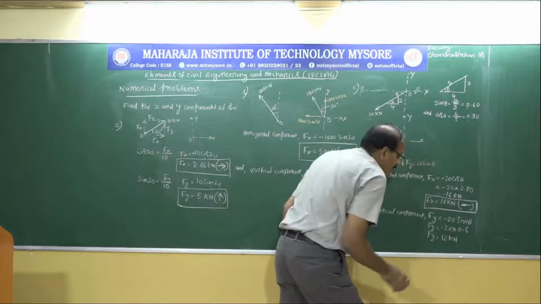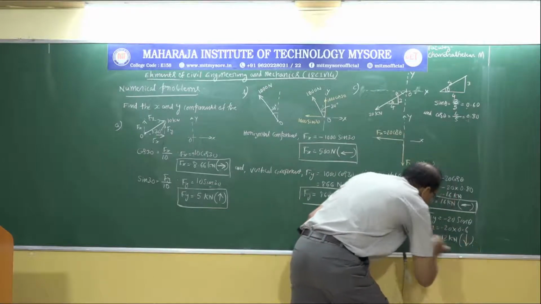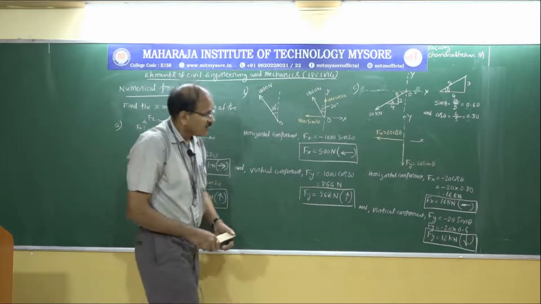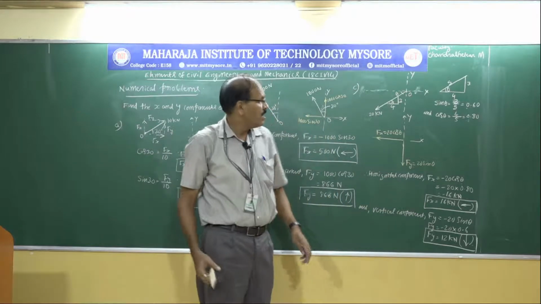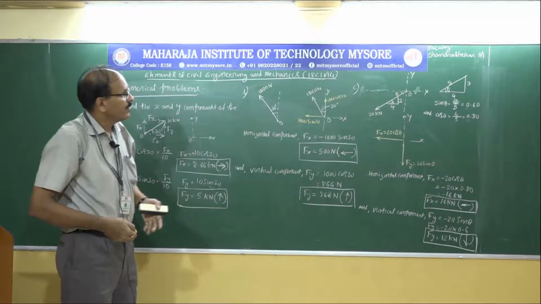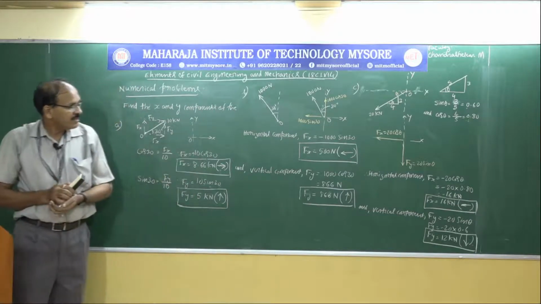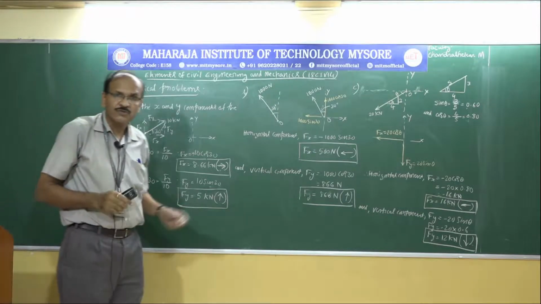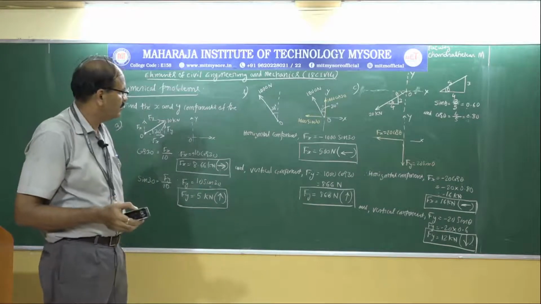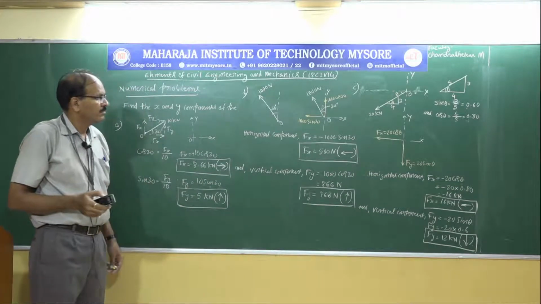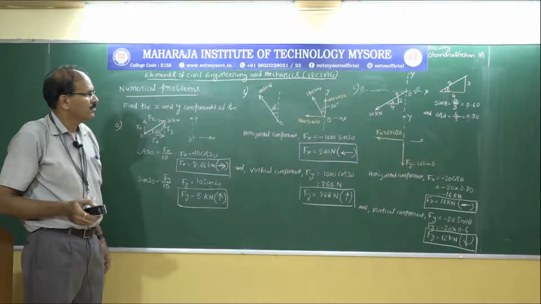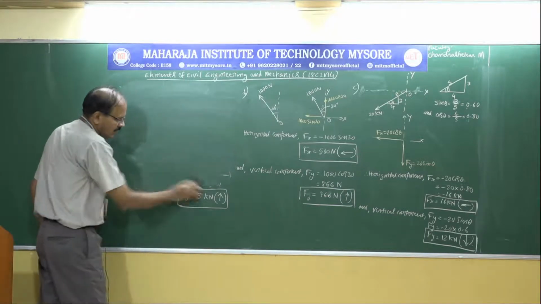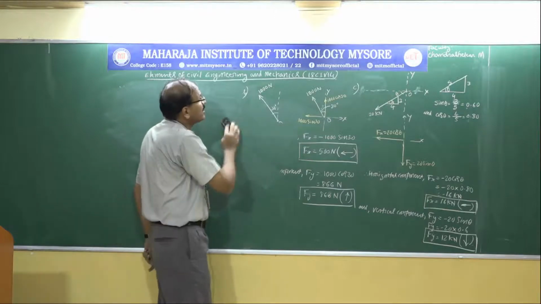Once you take out that minus sign, that should be replaced with the direction, which is downwards. So this is the vertical component. I hope this is clear. And let me go with the next problem. Let me give 1 or 2 minutes to write down. This is about resolution of force.